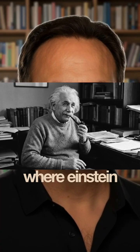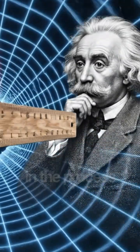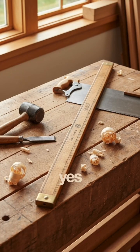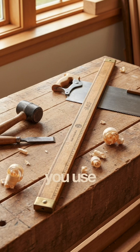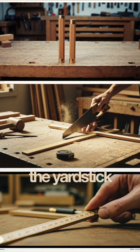Here's where Einstein comes in. He said that the only way was to say that Michelson's machine shrunk a little in the process of measuring the Earth going around the Sun. Yes, you heard that right. If the yardstick you use won't give you the measurement you need, then one option is to shorten the yardstick.